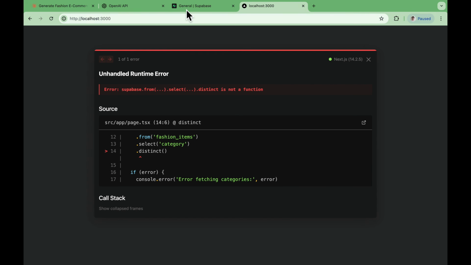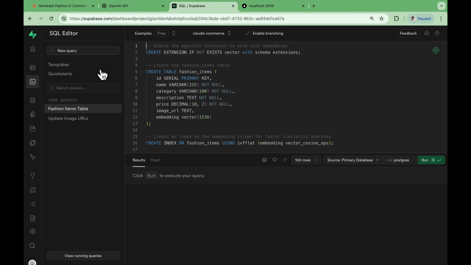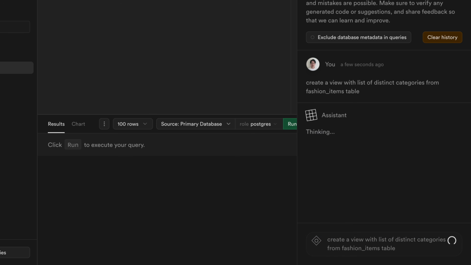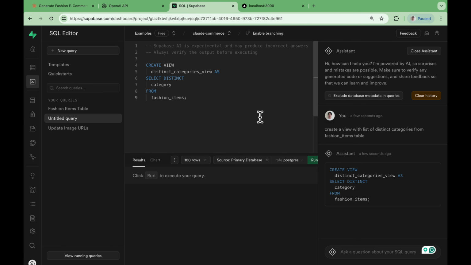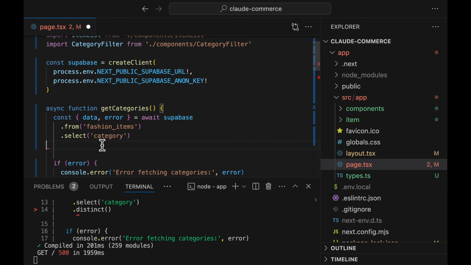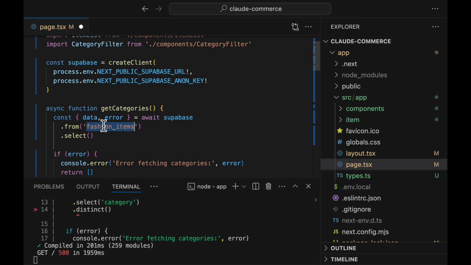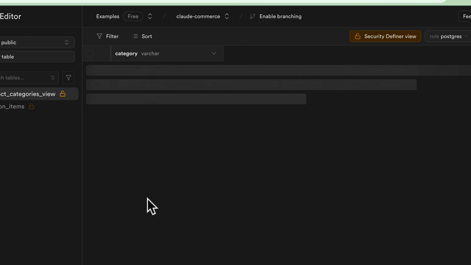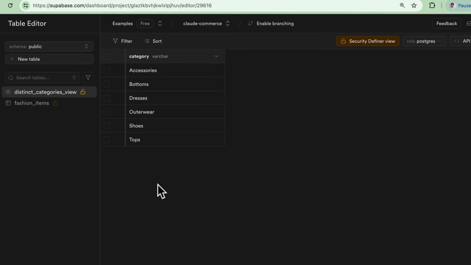The way we're going to solve this is we can create a view that holds the different unique categories within our database. And to create the view, I could ask Claude to write the SQL to create the view, but I could also ask the Supabase AI Assistant to do the same. So here I am doing that. Let's run the query, and we have a view of a list of categories. And we could just query the newly created view. Let's make sure the view contains all the information that we want. And it looks like it does.